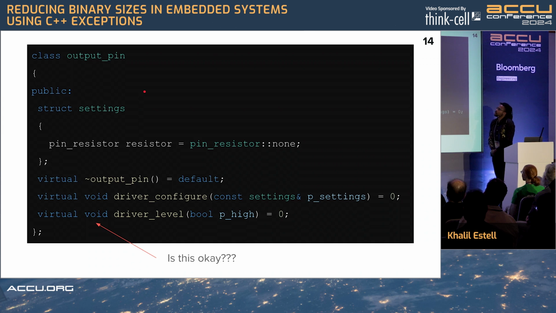And one of the things that I was considering, and actually before I go any further, let's explain what an output pin is. When you have a microcontroller, you have little pins that come out of the device. You can set the voltage of those pins from low to high, to a low voltage to a high voltage. And you can use that little function driver level, P high, to set one of those states.